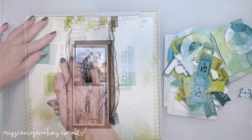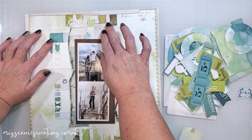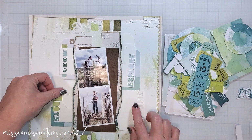I'm trying to arrange the tags on my page so that the words and patterns and colors show. I'm also going to cut a few of these tags into two parts so that they look like they span the width behind the photos.